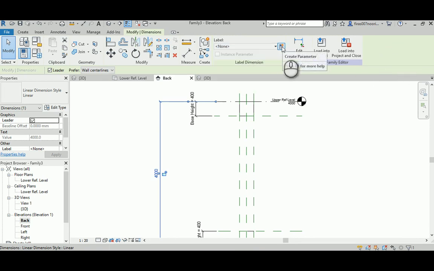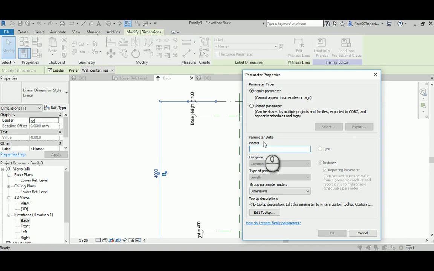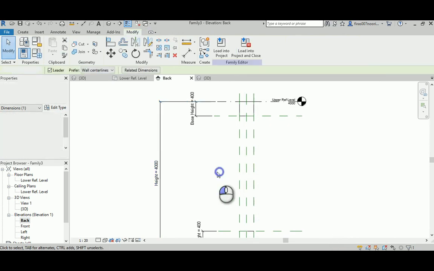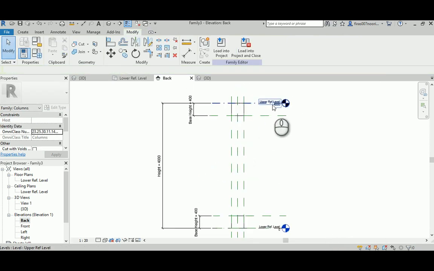So come here, let's go for this height, overall height, and notice that it doesn't have any ability to be defined as a type or instance. It is going to be compulsory as an instance, and it's going to be compulsory as a reporting parameter, because this is going to tell you the exact difference in the levels between this one and this one, this level and this one.